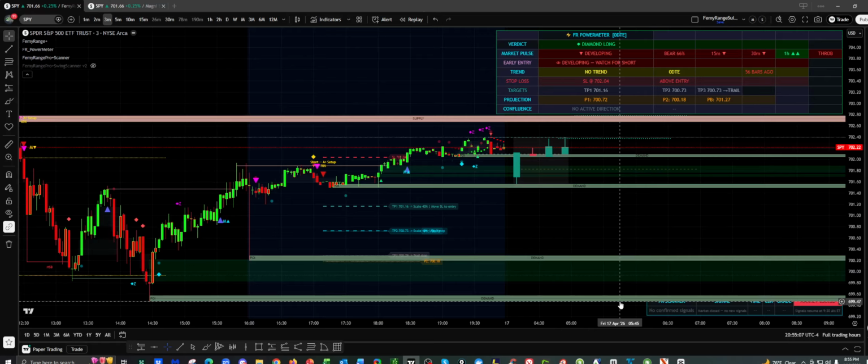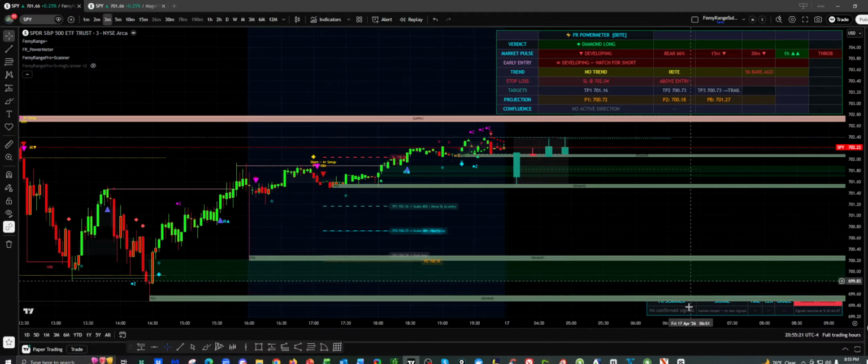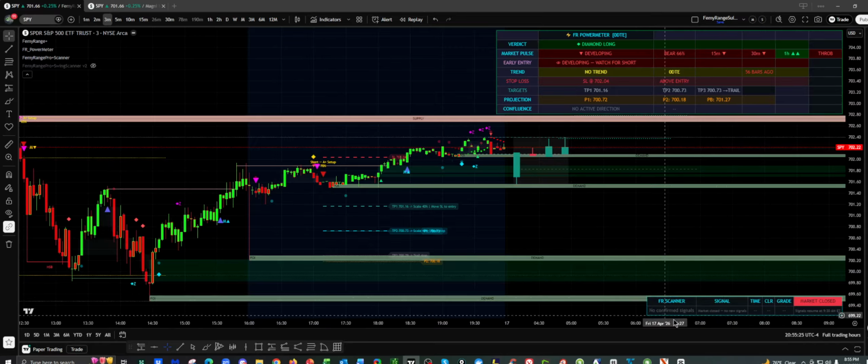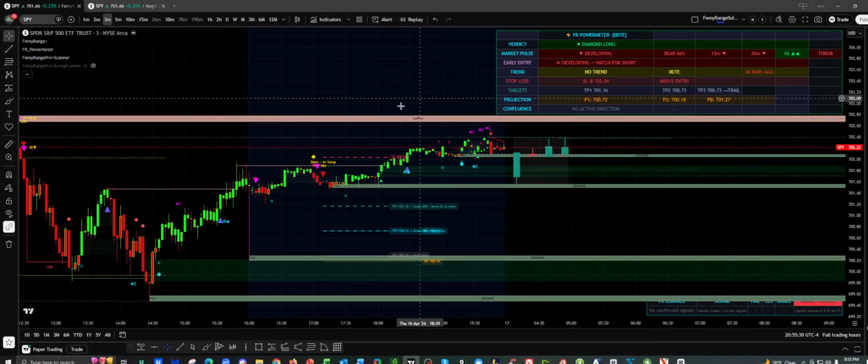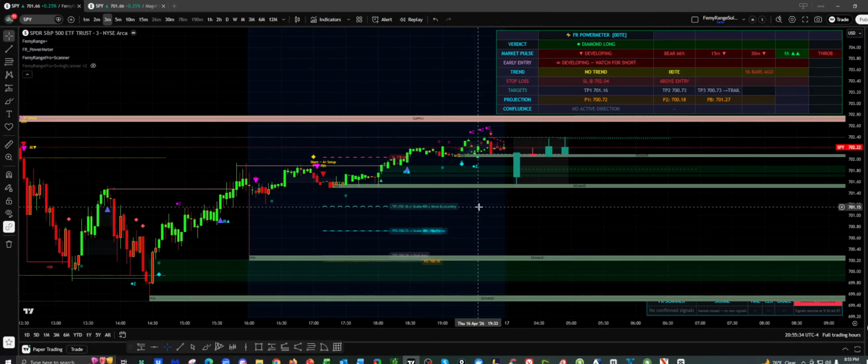But for the most part, most people are trading SPY. You don't need too many assets to trade. You just need one that makes you money. So SPY, QQQ, IWM, if you just trade those three, you'll be fine. But at the same time, there are times when those are not moving, and that's where this FemyRange scanner comes in, because it allows you to enjoy the market where the market is trending and pushing.